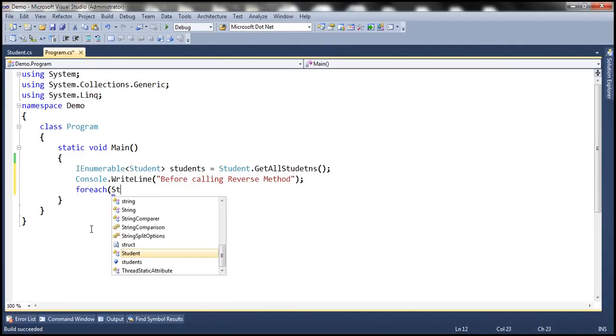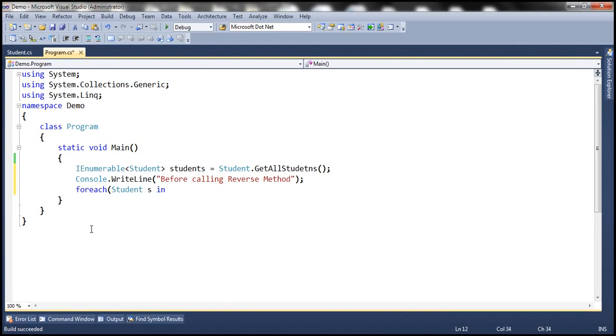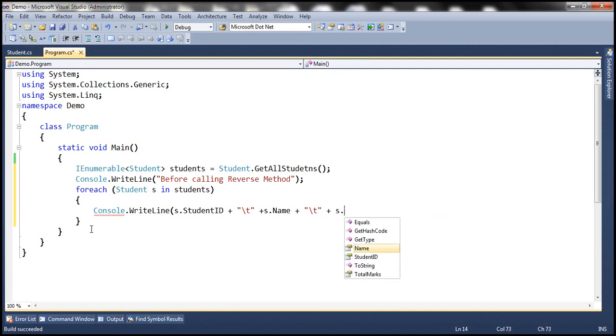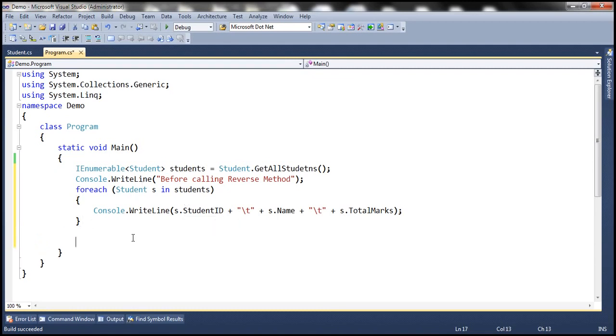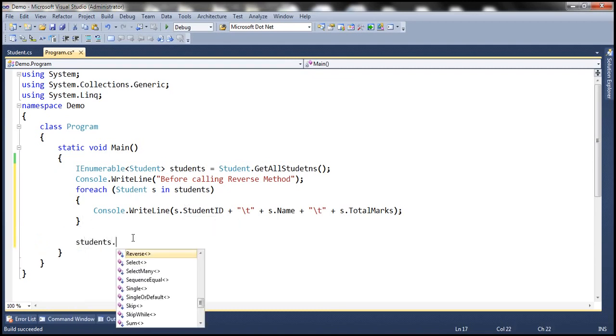So for each student s in students collection, what we want to do is print student ID s.StudentID, \t, s.Name, \t, and s.TotalMarks. Alright, now let's call the Reverse method.